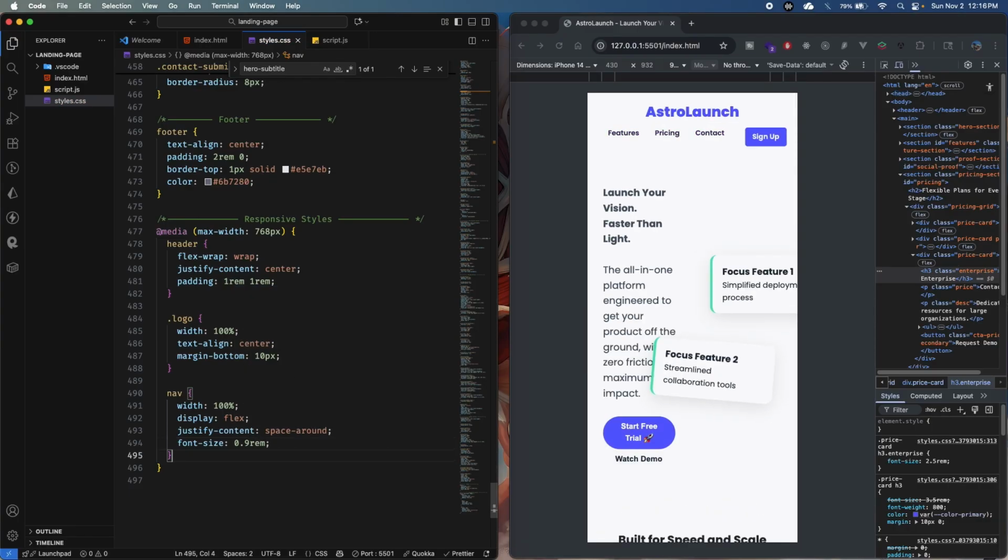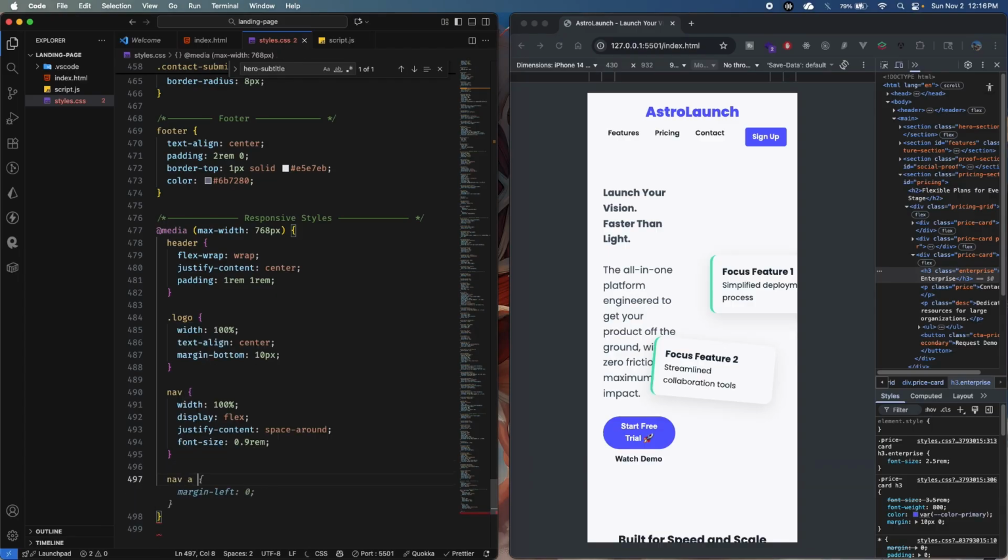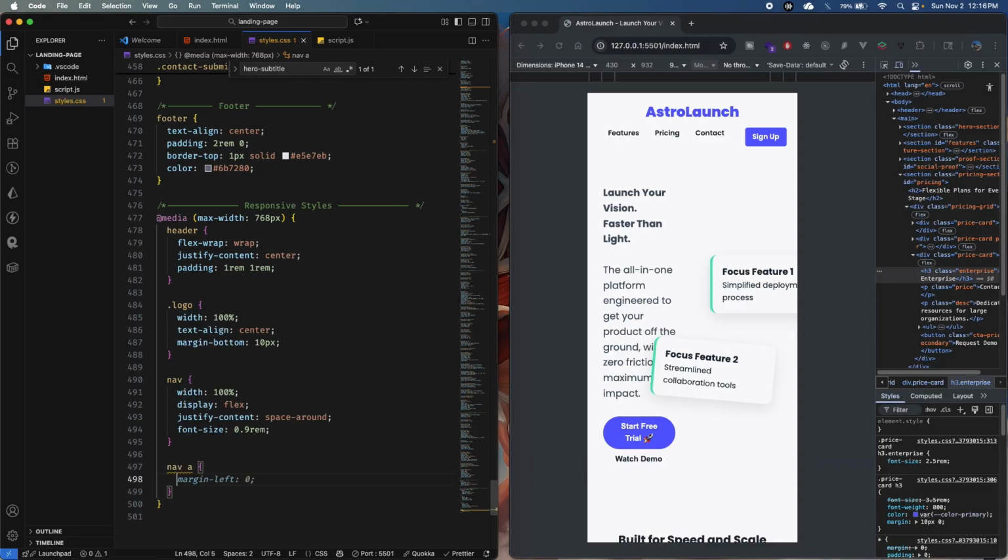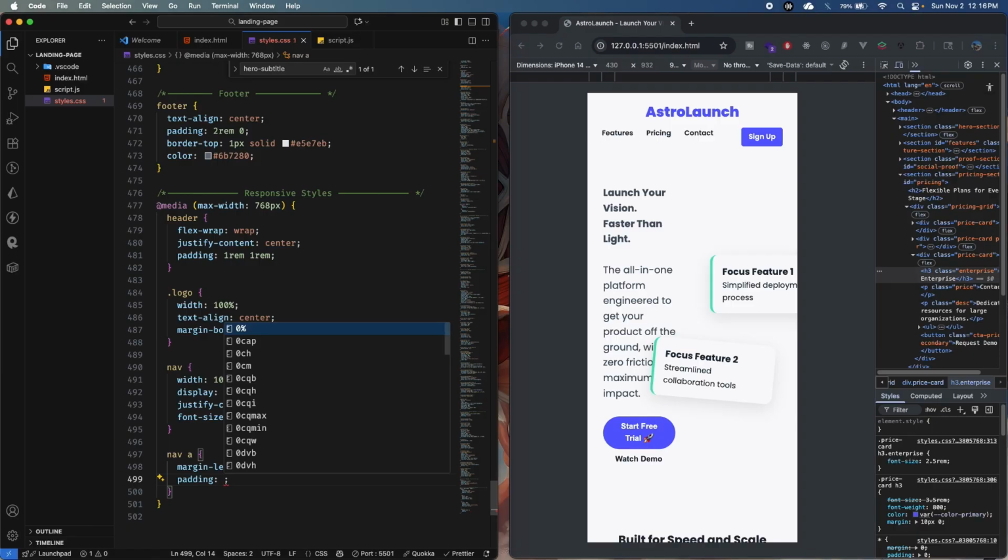Good. Then I want to give some styles for the a tags inside of the nav. That is going to be margin left 0, and then the padding is going to be 5 pixels on top and bottom, and then just 0 on left and right.